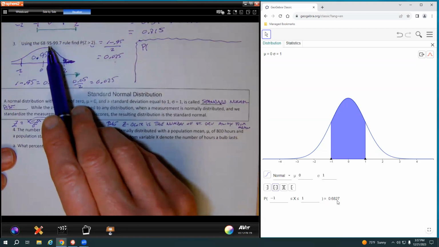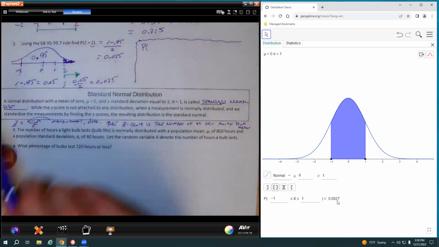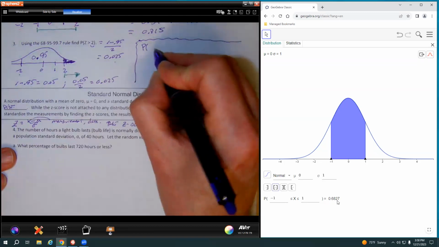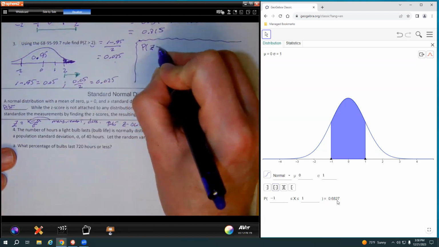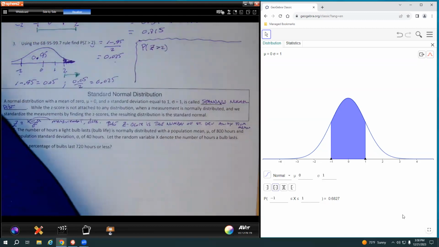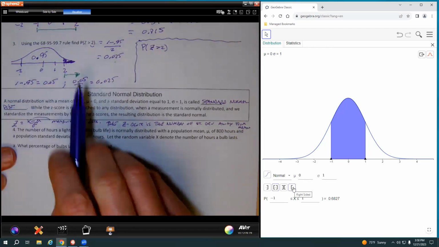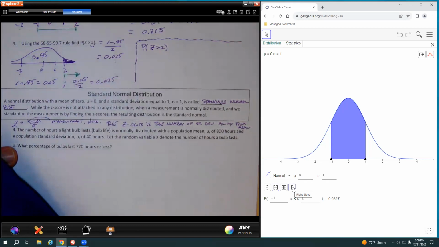The 95 has been rounded. 99.7 has been rounded, and so has the 68%. So let's say I'm after, again, the z-score being greater than 2. Right now, this is set to z-scores. Standard normal is a z-score. So I want to go to the right, like I show in the picture. You'll notice right now it's showing between two things. It's hard to see because there's a little highlight here, barely visible, sort of blue versus the gray. But what I want is going to the right, greater than.